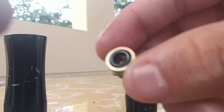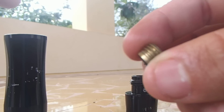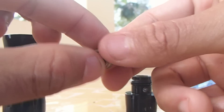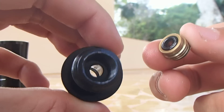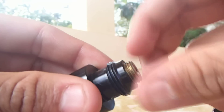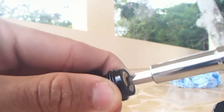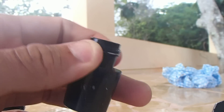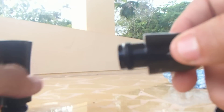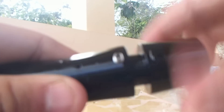Okay, now we have the bottom and middle complete. If you have to replace this o-ring, just lubricate it and put it right in here. Let me show you the back side — this is what goes in between the middle part of the regulator, this is where it goes, just like this. Give it a little snug — this is what's going to go into the piston itself and connect.